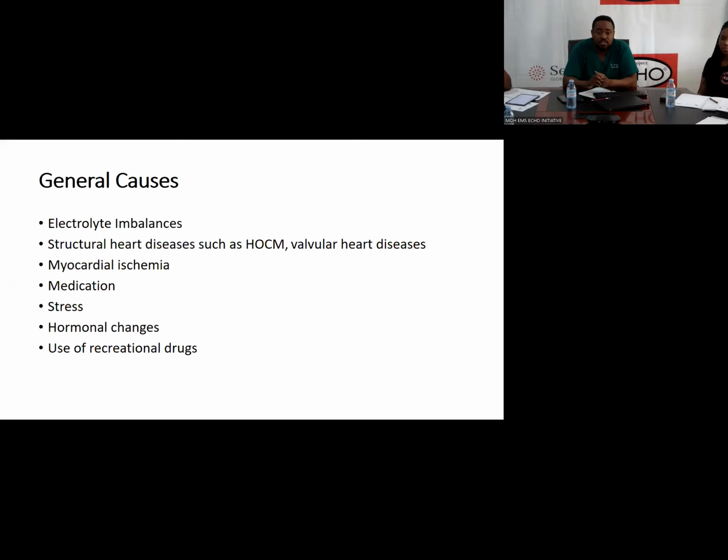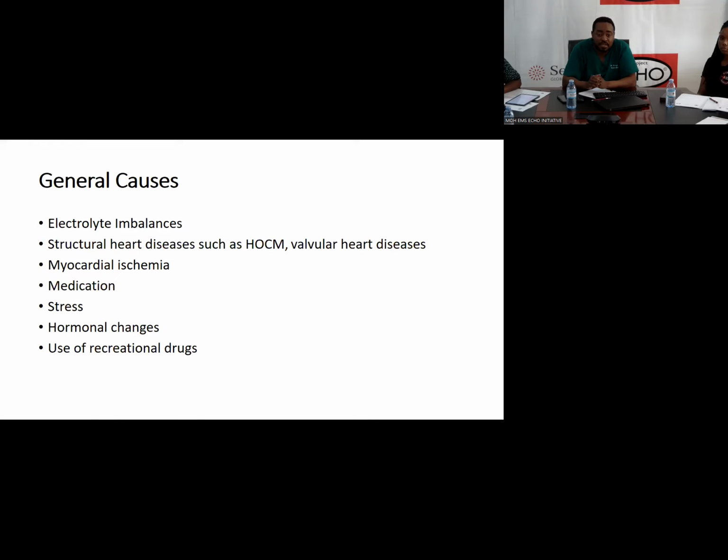However, there are also other causes that are really permanent and are managed at a tertiary level. Those are things that the patient really lives with, but they can precipitate an episode of a cardiac arrhythmia. Those are commonly structural heart diseases or valvular heart diseases. One of the commonest is hypertrophic obstructive cardiomyopathy. A patient living with this is at risk of getting a cardiac arrhythmia as well.